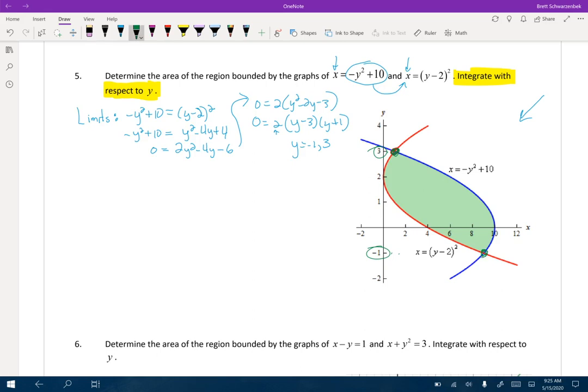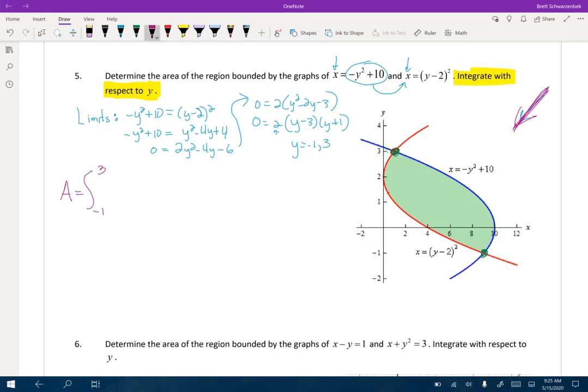Now, if you look at this real quick, this is only one region, so we don't have to do any region 1, region 2. We can go right into finding the area, and we're going from negative 1 to 3, so from here to here, right? Now, this is where the representative rectangle can help students. So right now, you might be looking at this graph and thinking, oh my God, my head hurts, I'm changing the orientation of this. It's just very difficult. Rectangles actually help with that.